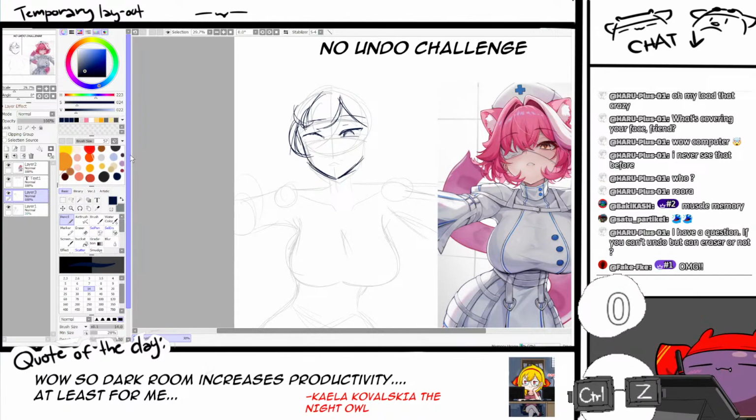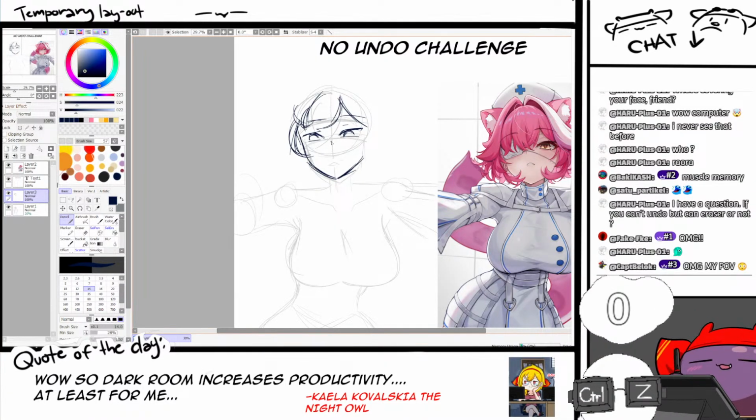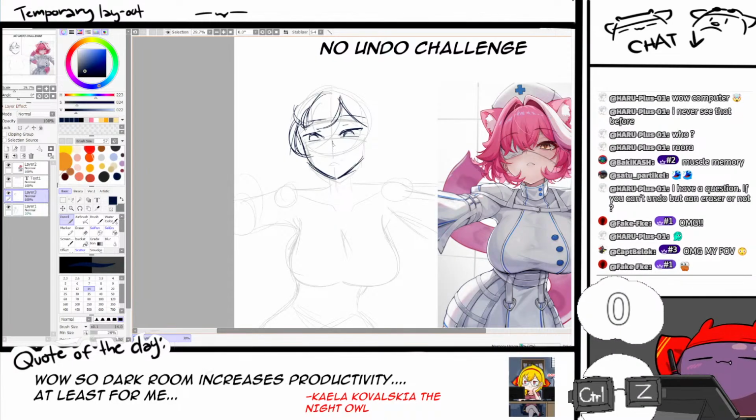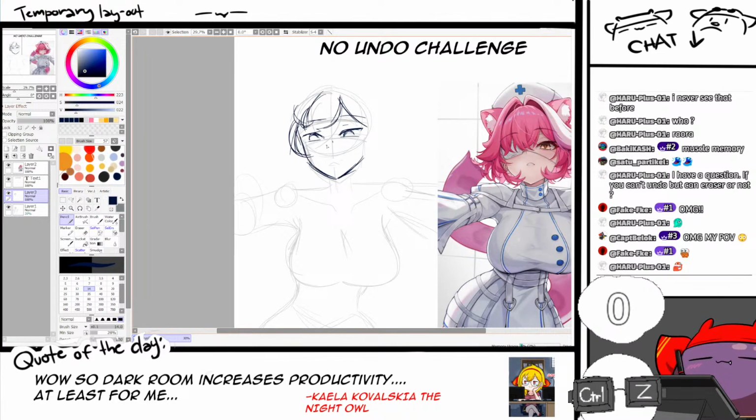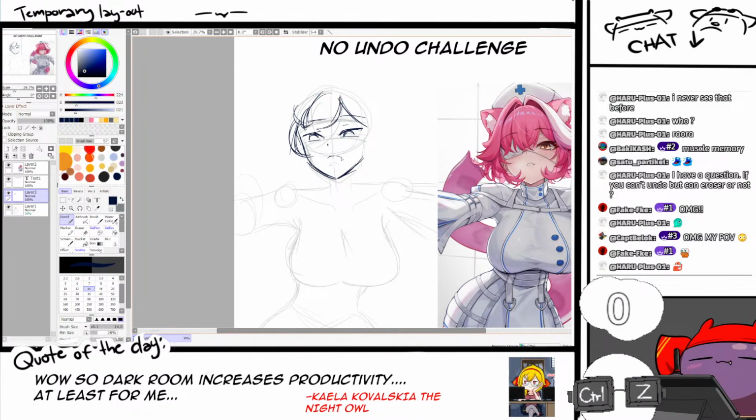See, you cannot Control Z if you only use one finger. This is the secret. It's a very smart strat I've discovered thus far in this challenge: tape your whole hand and have one finger.